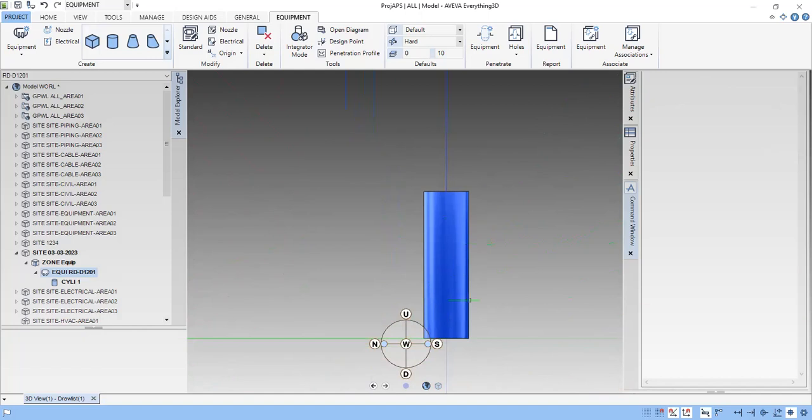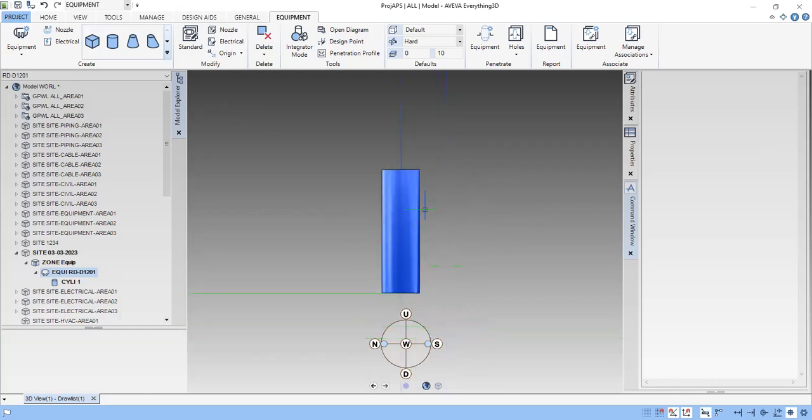Right, yes, because the upside is vertical. We are watching this equipment from the east side and it looks like a vertical equipment. Either you can rotate now or you can rotate your equipment once you have modeled it fully.